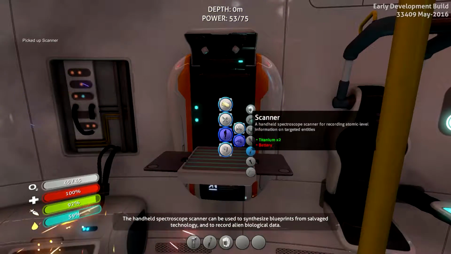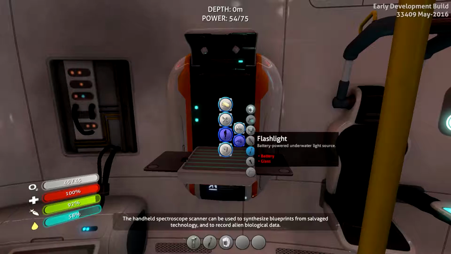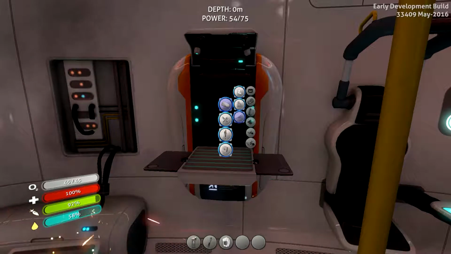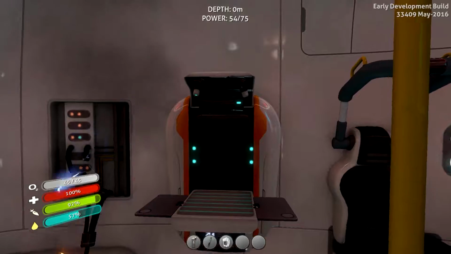Welder, magnesium, whatever that is. Flashlight, battery, and glass. I'm probably gonna make that right now. Actually, yeah, let's make that right now. No, that's a power. Okay, that's a power star. Acid mushroom, copper ore. Ooh, I need copper and acid mushrooms.